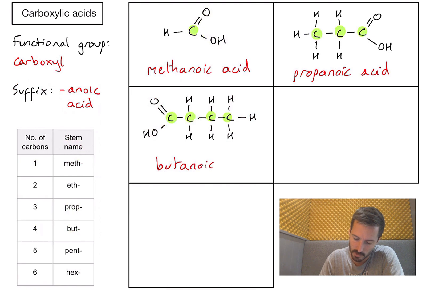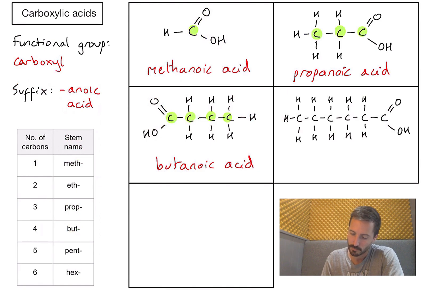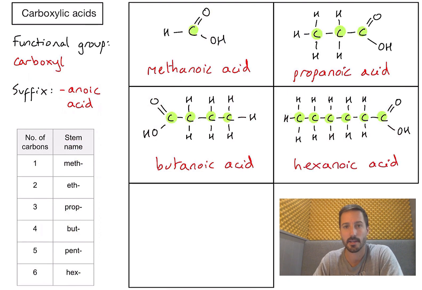Next one, here we go. Again, my carboxyl functional group's on the right hand side of the molecule. It's still the first carbon, so the number is not required. How many carbons are there in total? One, two, three, four, five, six in my main chain. That relates to the stem name of hex. So let's write the stem followed by the suffix. I've got hexanoic acid in that case.